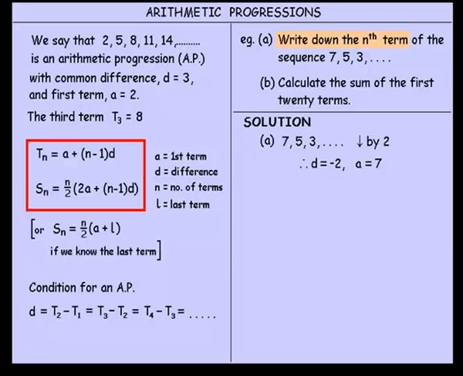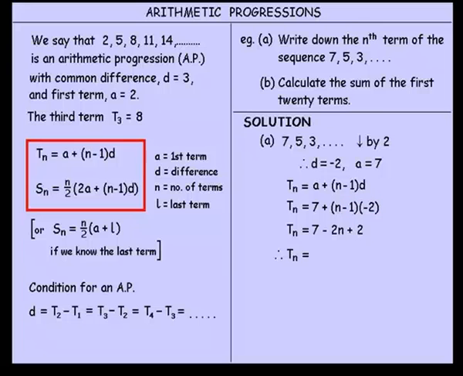And the question wants us to write down the nth term. So there's our term formula, Tn equals a plus (n minus 1) times d, which we can then write as such. And all we've done there is replace the a with 7, and the d, the difference, being negative 2. So Tn equals, well firstly we have that 7 there, then we need to expand the brackets. Now each term inside the brackets is being multiplied by the negative 2 outside, so one at a time. If we go negative 2 times n, we get minus 2n. The negative 2 times negative 1 will give us positive 2.